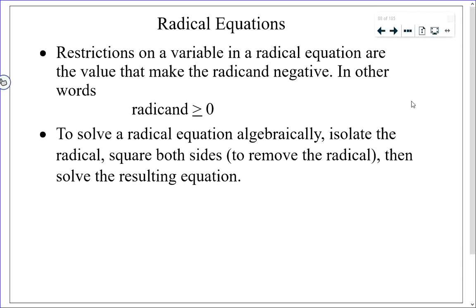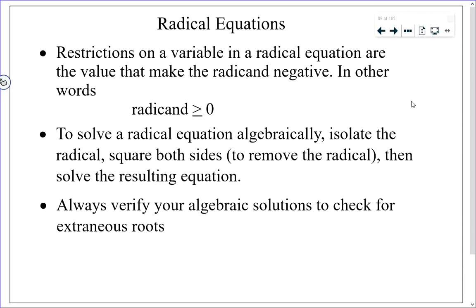Listen, I've taught you for as long as I've had you as a student, when you're solving equations, you are always trying to make things simpler. And getting rid of a radical is simpler than dealing with a radical. So in order for you to solve a radical equation, what you do is you isolate the radical, which means you move all of the non-radical terms to one side and the radical term to the other, and then you square both sides. What you're going to end up with is an equation that's not a radical equation. You're going to end up with a linear equation, or a quadratic equation, or a rational equation, but it will be an equation that you can solve.